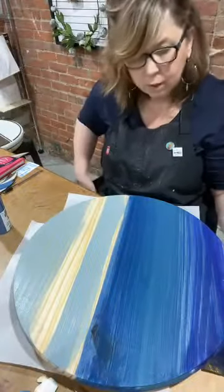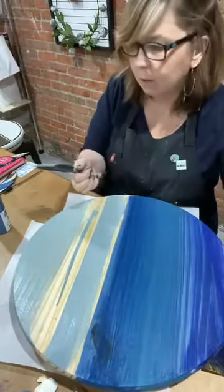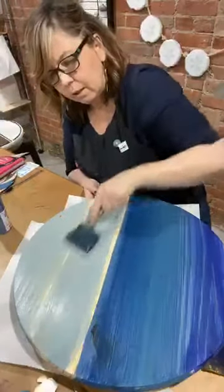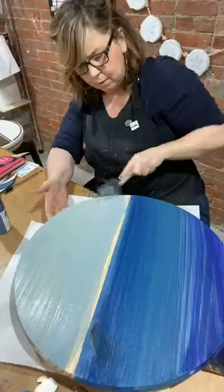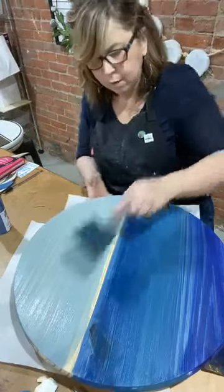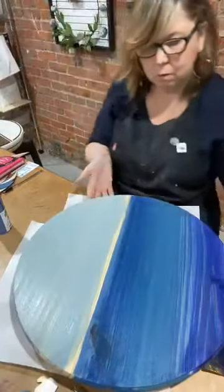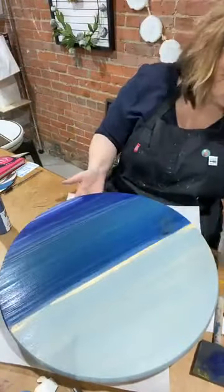Gosh, okay, so I'm gonna try something. We're just winging it right now. I was gonna go all the way across with an ombre, but I think they're right. This really does make a great sky. And I'm okay if it's taken up a good portion of the board because it's a good color. I'll turn this around a little bit. Get the edge.